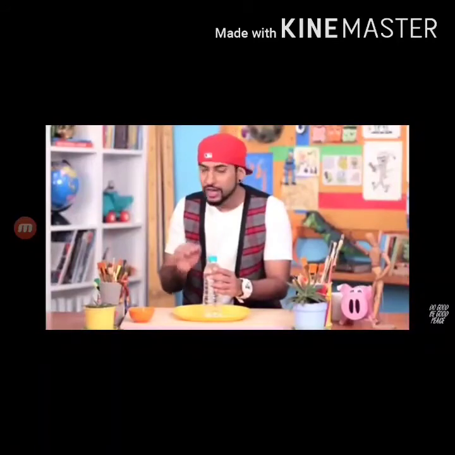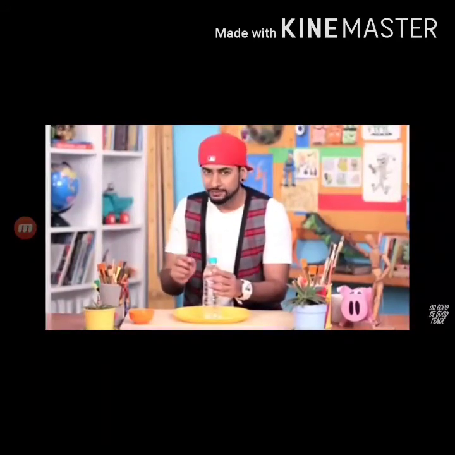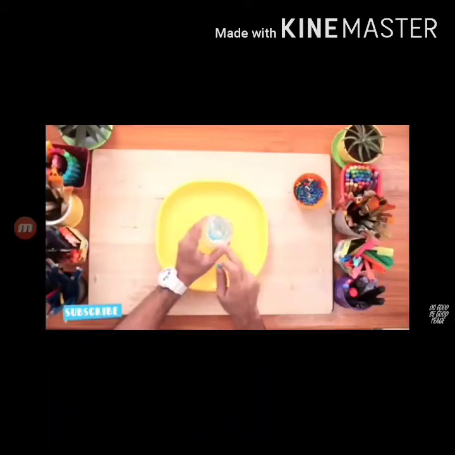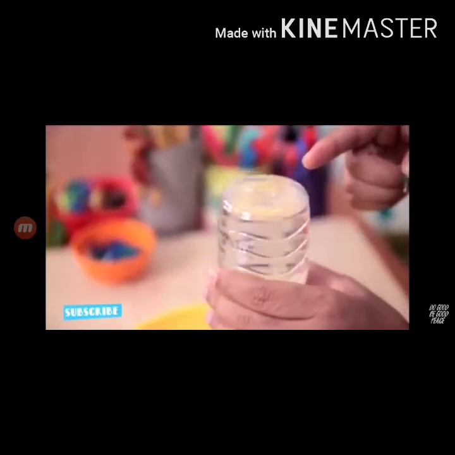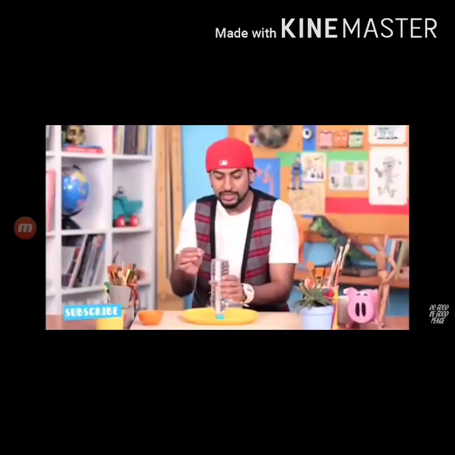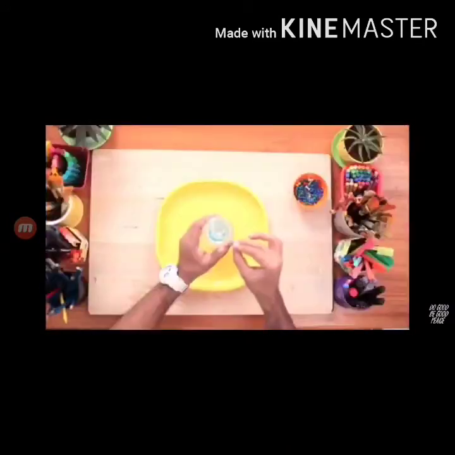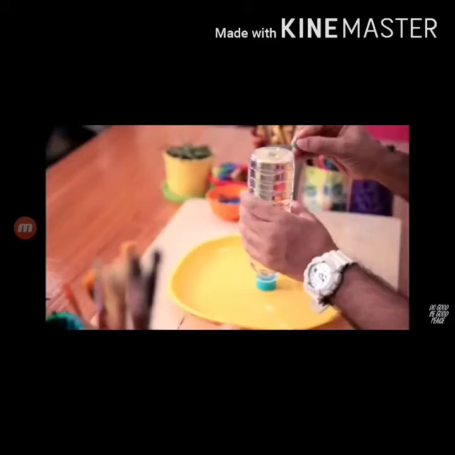Now to make the holes, you have to keep in mind a simple technique. First you flip the bottle, keep it upside down like this, and now you'll see there's an air bubble right here. If I move it, you can see it clearly. Now we'll center the air bubble like this so that the air is trapped evenly all around the bottle. And now we'll take the pin and just pierce it and make a hole.